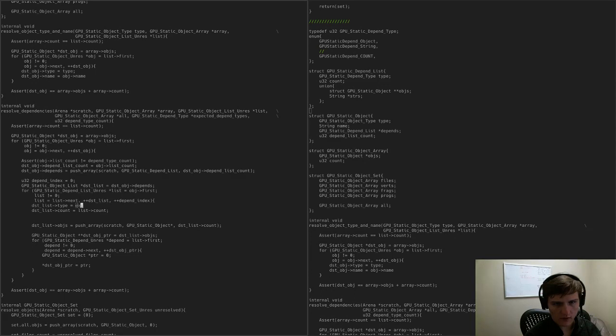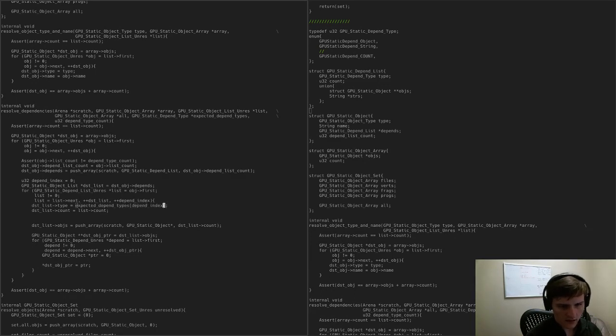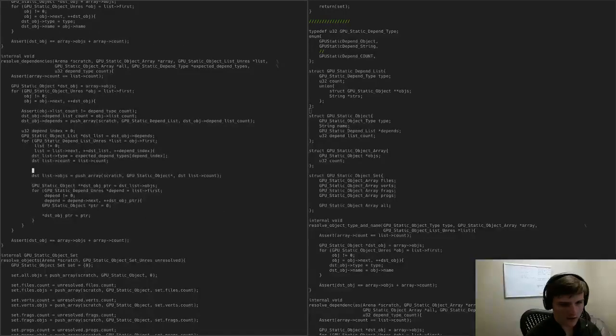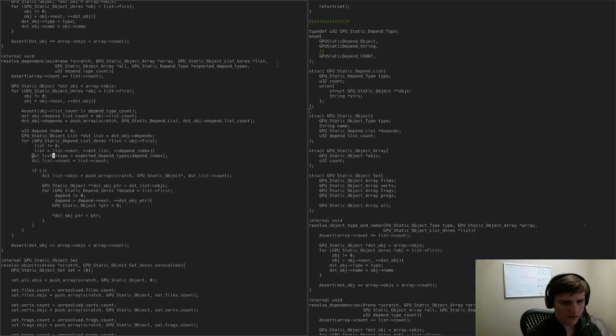The way we figure that out is we go to expected depend types, depend index, that gives us a type, and the count is the same either way, but we only do all of this if this turned out to be equal to this.